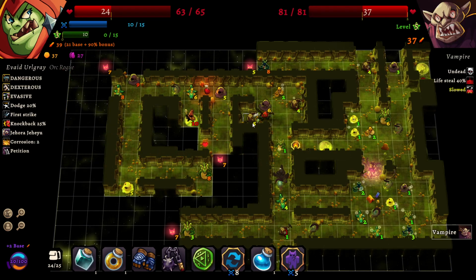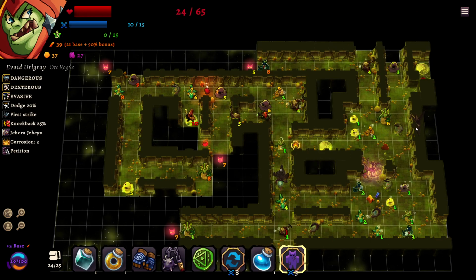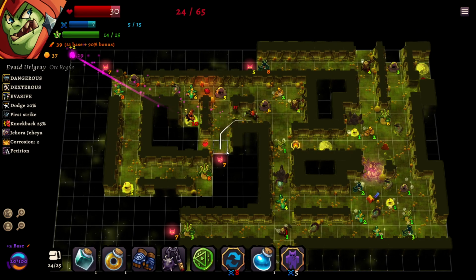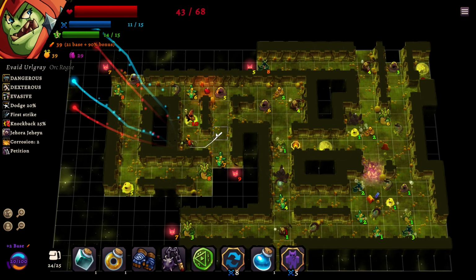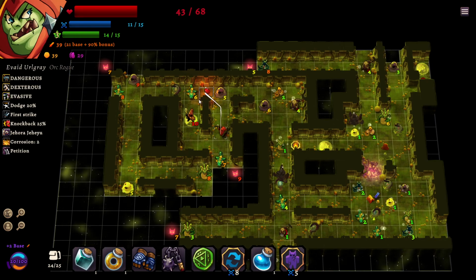Right, and Rogue gets free first strike as well. So that vampire is not going to survive. Again, this vicious dungeon, we're comfortably taking enemies that are 2 levels above us.